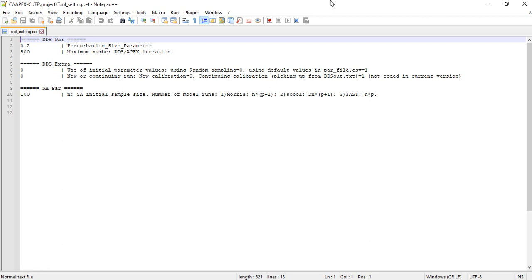We'll just use the same, and 500 is the maximum number of iterations during calibration. Most of the time we use large numbers of iterations, but for this exercise, we can use like 100 iterations.